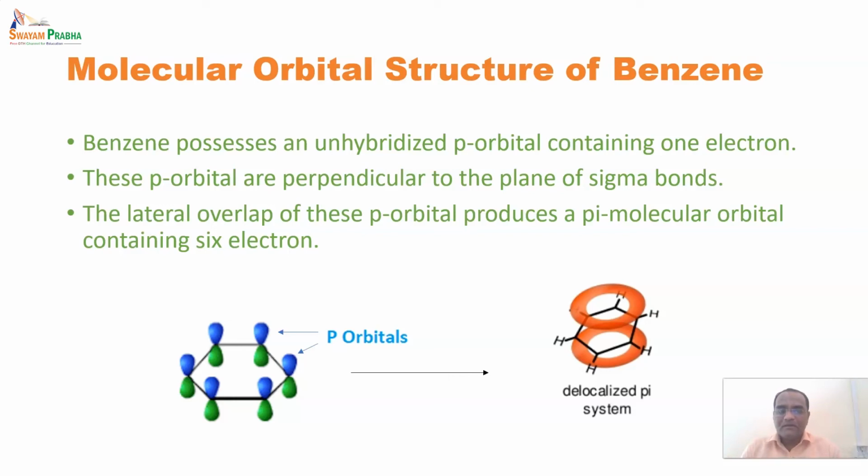Pi bonds are weak, and that is why whenever there is any type of reaction with benzene, at the first instance the pi bond breaks, or the pi bond donates an electron towards the coming species. And you will not find that a sigma bond will break at an earlier instance, because these pi electrons or pi bonds are easy to break, and they can donate an electron towards a coming electropositive or electrophilic species.